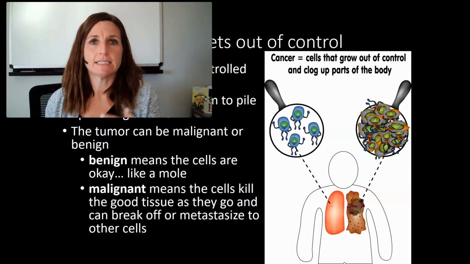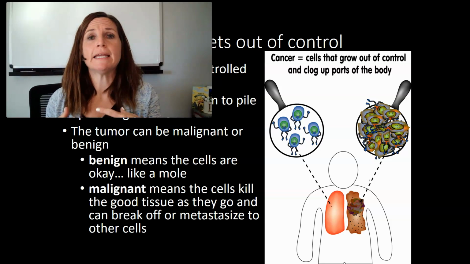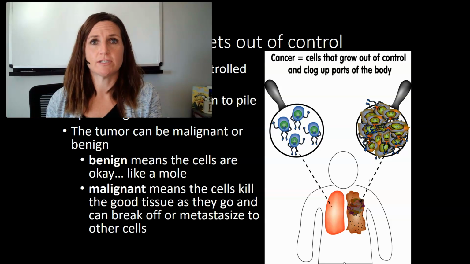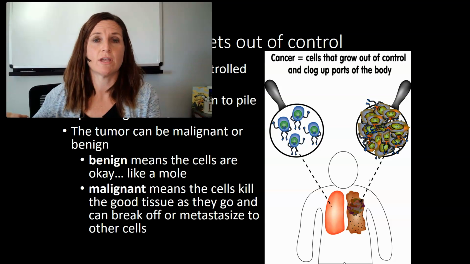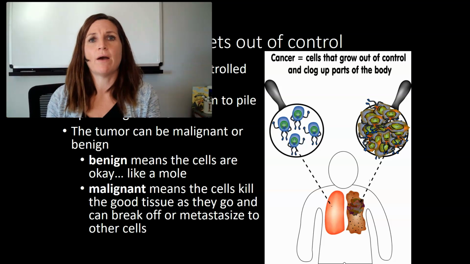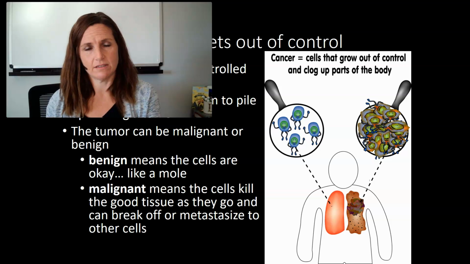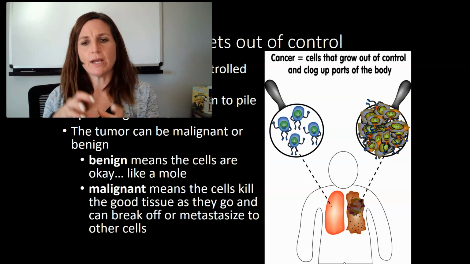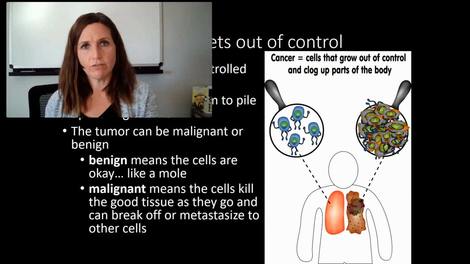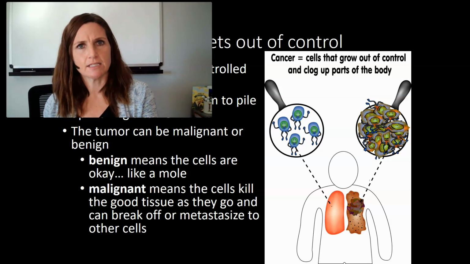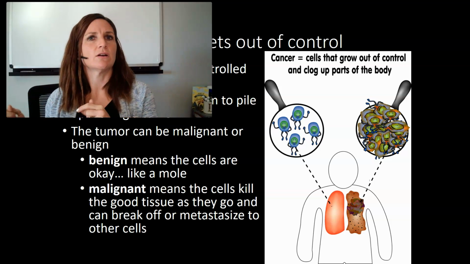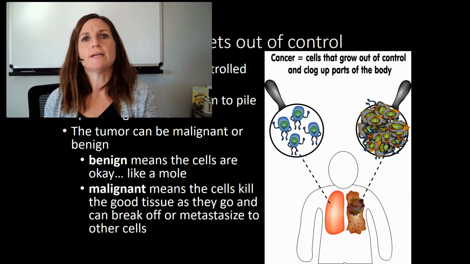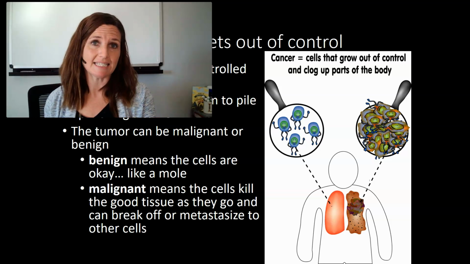So if you had, let's say, breast cancer, you might see some cancer cells in the lymph. If you also have cancer cells in the liver, then we would say, well, that was a metastasis of the breast cancer. So the breast cancer went to the lymph and then traveled to the liver and is now living in the liver. It's still considered breast cancer, but it's breast cancer in the liver, or breast cancer in your brain, or breast cancer in your bones. And so those are all places where breast cancer can metastasize.